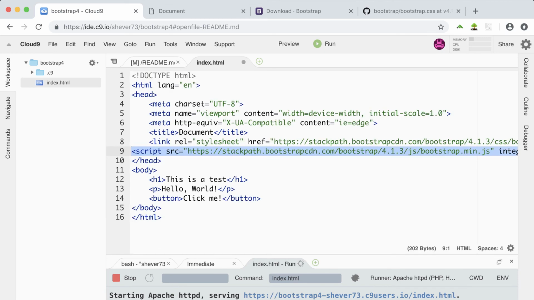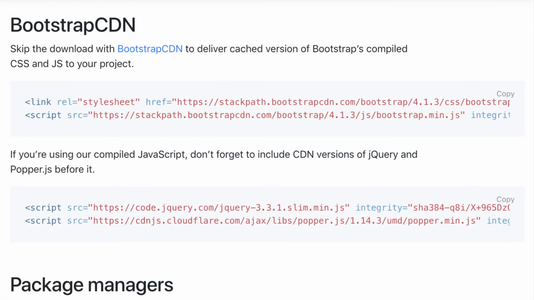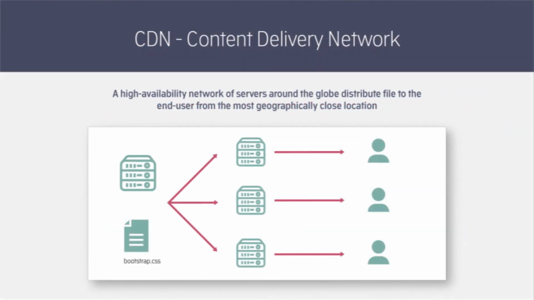Now you'll notice that the address in this documentation isn't from GitHub, where we already viewed the assembled distribution file. Instead, it's actually hosted on something called a CDN. A CDN is a content delivery network, which is a service you can use to host your source code to ensure that people always have fast access to your files. It uses a network of servers around the globe to always deliver the closest version of your files to the user depending on their location. It won't be necessary for you to use a CDN for your projects, but for big projects like Bootstrap, jQuery, and other things that we're going to look at throughout this course, a CDN is very helpful.